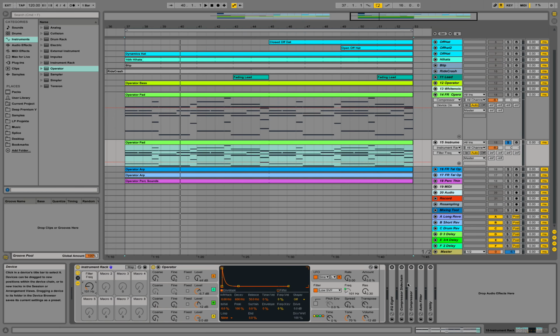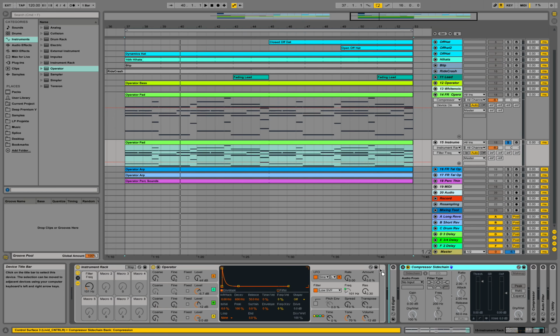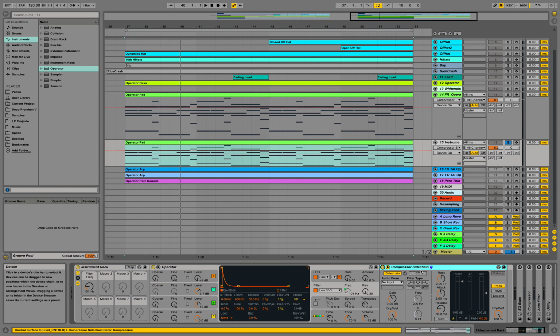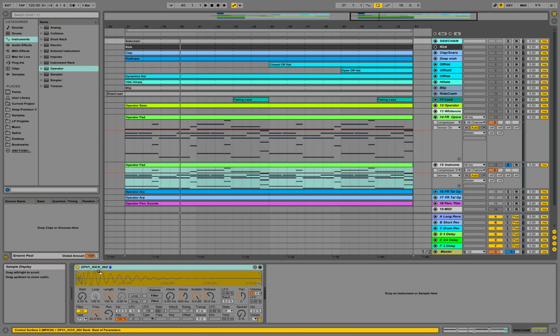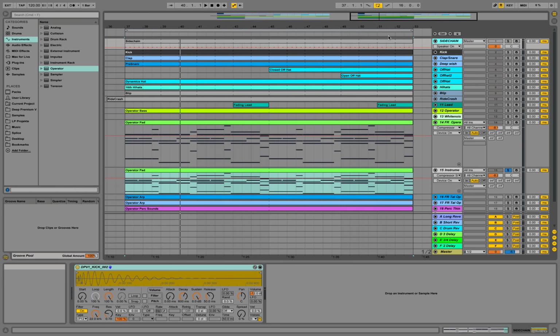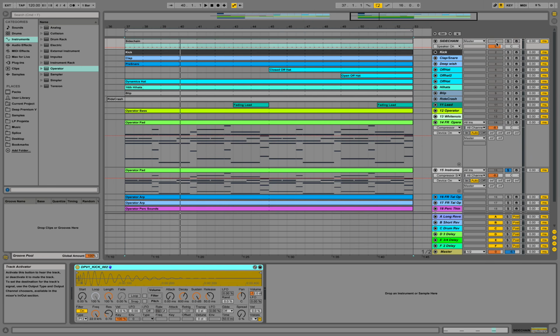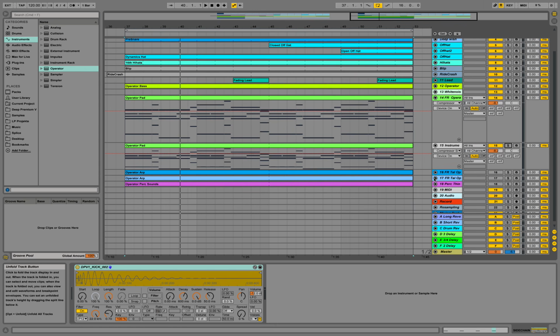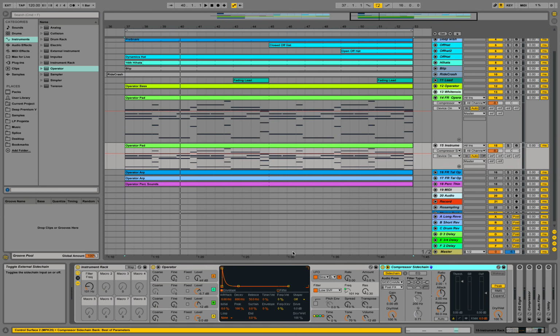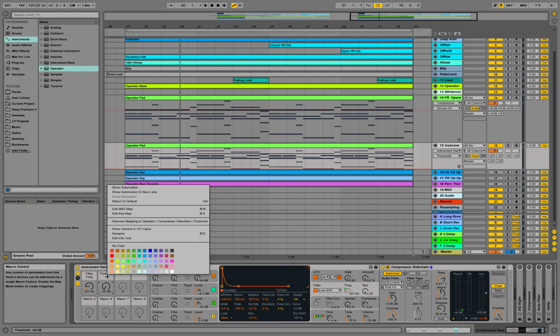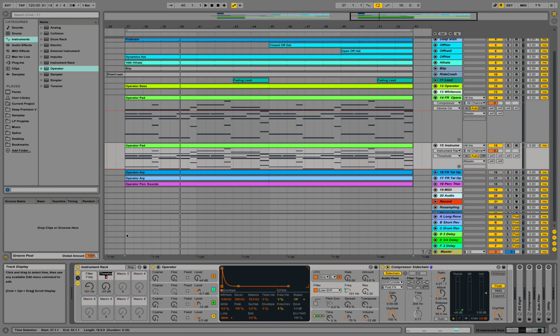And we also want to use a sidechain compressor over here. Let's turn this on, select sidechain, which is this track. It's a track with a kick at the first hit of all the bars, and it's off. So we are using this as signal information for the sidechain of this compressor over here. And let's turn up the ratio a little bit and automate the threshold, and call this sidechain.